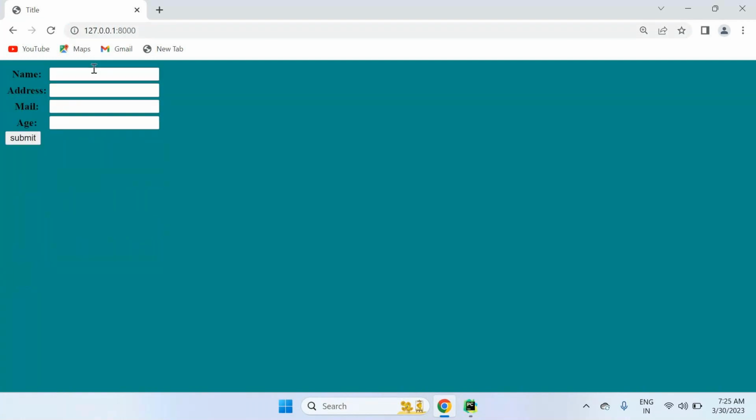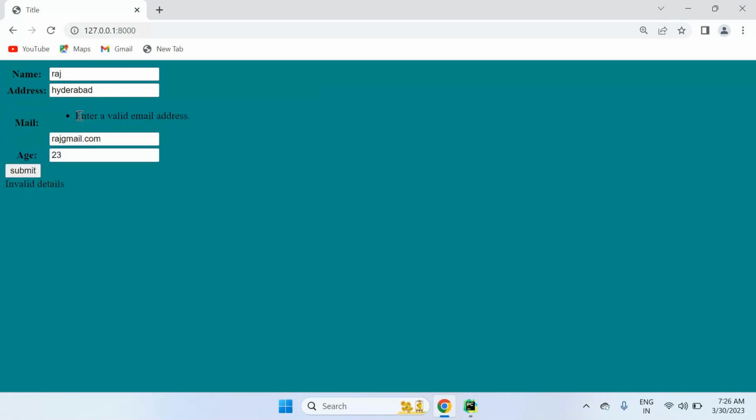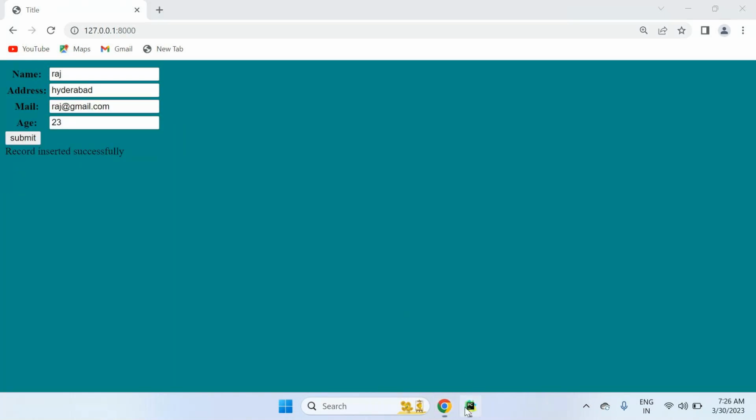If you refresh it again, I'm trying to insert student details. Raj is the student name, with an address, and mail raj at gmail.com, and an age. Now you can see I'm not giving the mail ID properly on purpose, but Django is performing validations, or not? Observe here: Enter a valid email address. Django has built-in validation. Do you remember in Python sessions for mail ID validation we used a lengthy regular expression? That's not required here because Django automatically performs the validations. Even though I didn't enter a valid mail ID, it is clearly shown. So I'm taking raj@gmail.com. Click on submit. Now you can see record inserted successfully, and it is in my app 7 student.